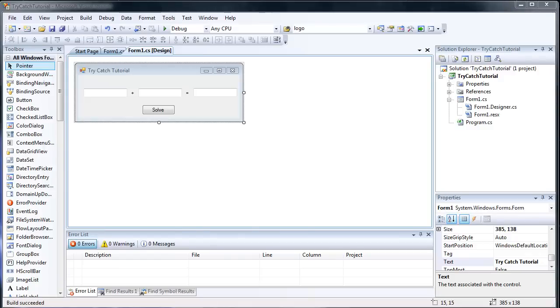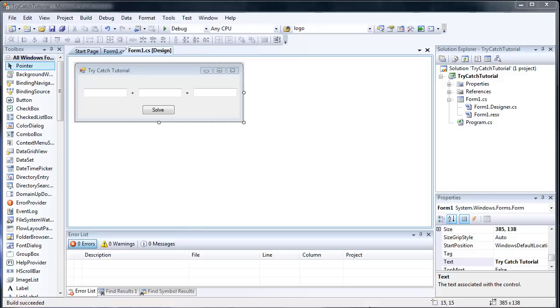Hello, I'm going to give you a very simple and very easy to understand tutorial on using try and catch to avoid errors in your applications that you write with C Sharp. I use try catch in all my programs. It's a necessity, especially if your programs are dealing with user input. A user could quite possibly input something that the program doesn't like, and it would cause an error and possibly cause the program to crash.